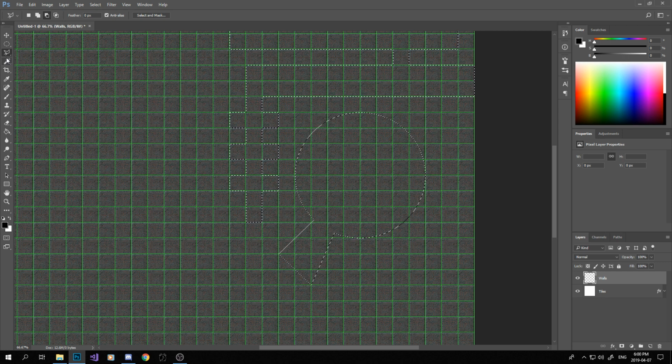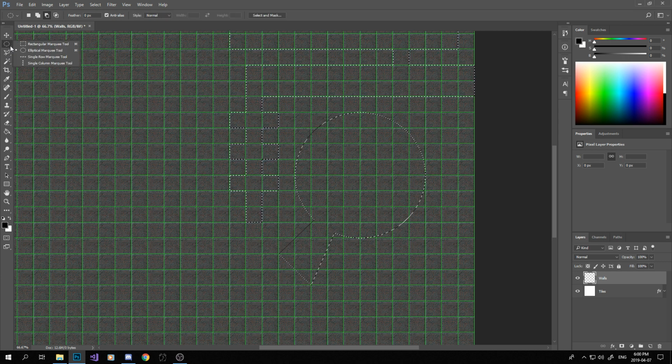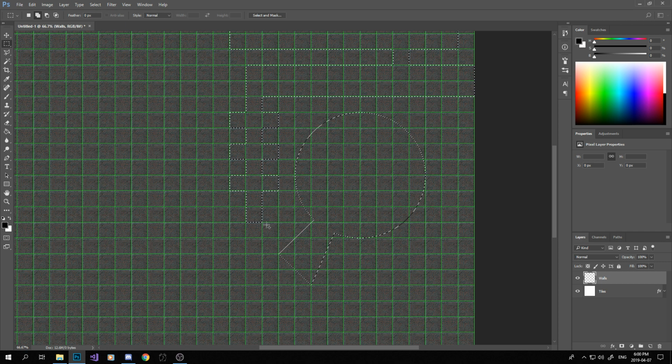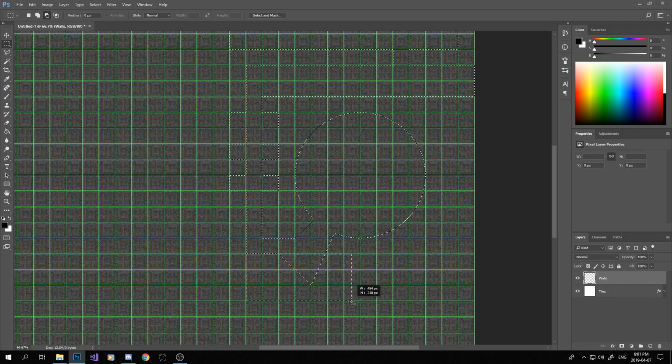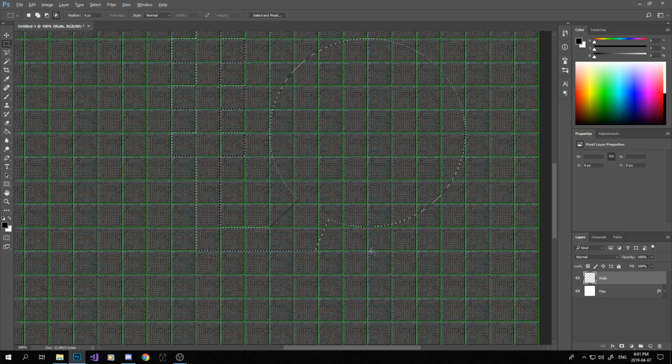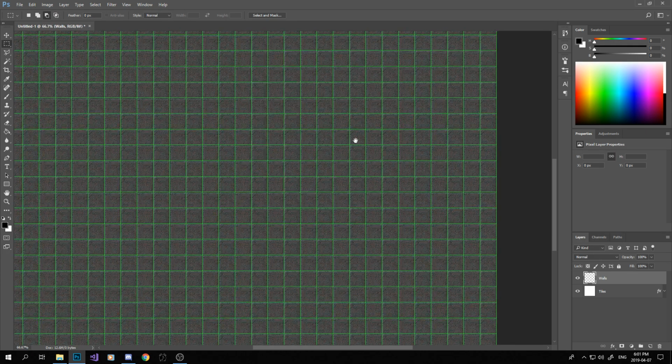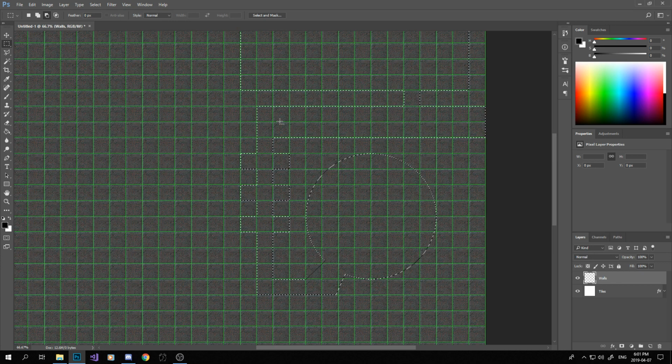So this is going to be my entrance. Now let's just connect it to our hallway like this. I don't want this part here, so I'm going to remove it. There we go. So there's a fairly wide hallway, then it leads into this trap part.